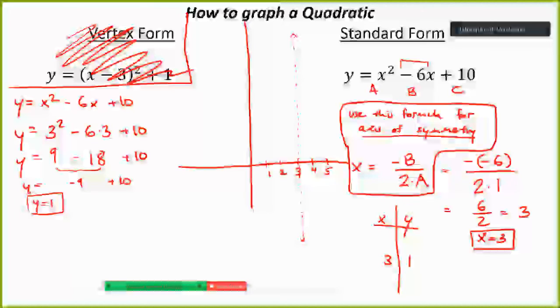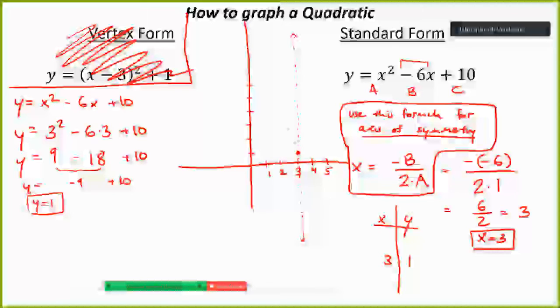So generically, we just found like any random point on our parabola. But we know it's not just a random point, it's actually the vertex. We know it's the vertex because it's on the line of symmetry. So there's 3 comma 1. There's our vertex. Now we kind of revert to what we did earlier. We have to find a couple points in the neighborhood. So we can plug in 1 and 2, just like we did before.